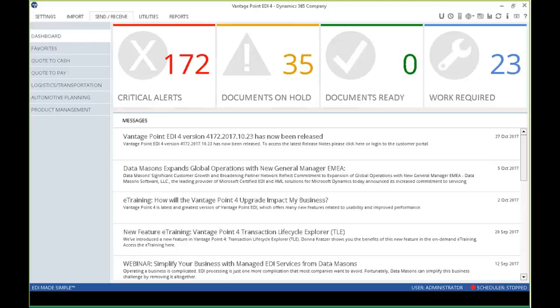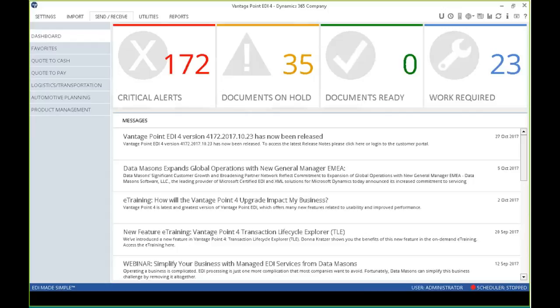Now, the strategy that Data Masons has taken as far as EDI is concerned is to sit outside of the AX and D365 platform and handle what we consider the heavy lifting and transformation of the data from what is received from the outside world into the Dynamics back-end ERP system.